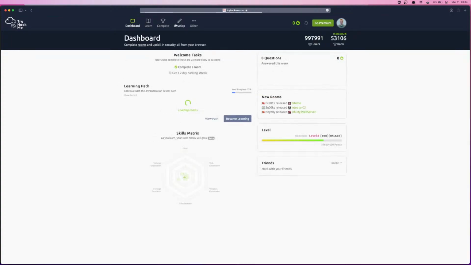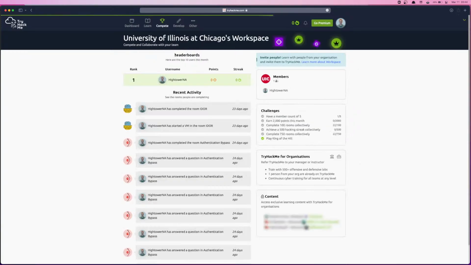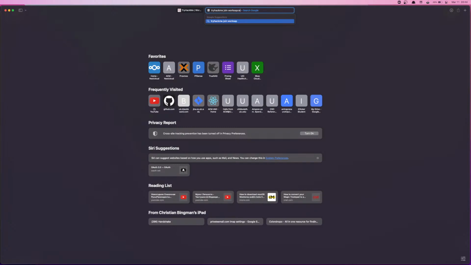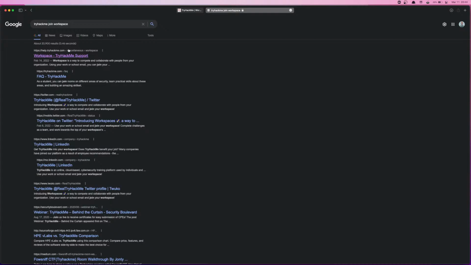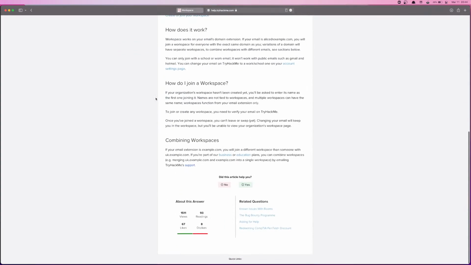And then the second thing to do is to go under Compete and Workspace. Unfortunately, I don't have a spare UIC account to show you this. Let me see if TryHackMe has pictures.